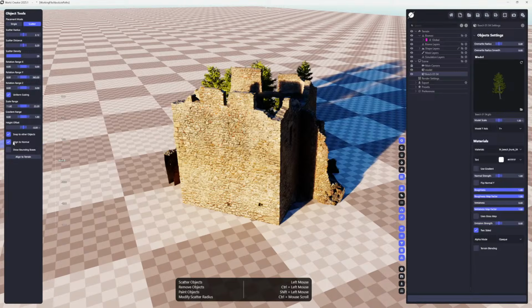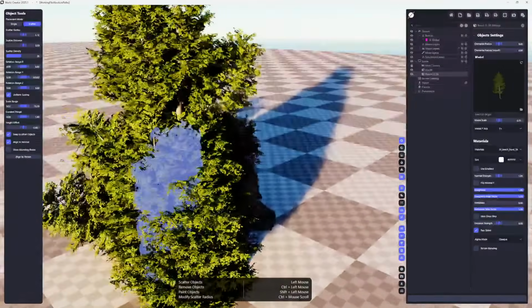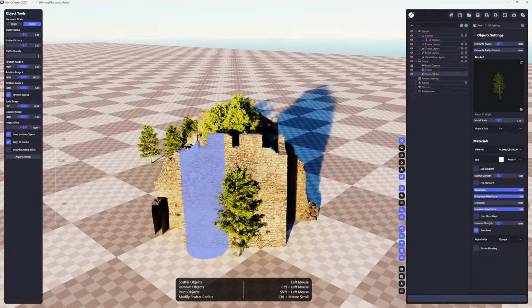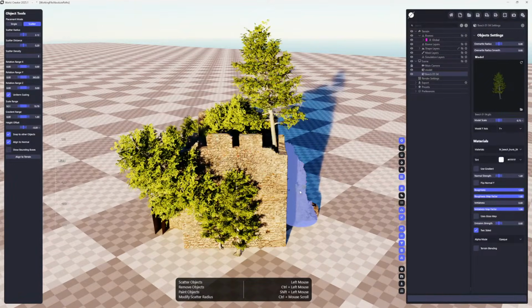Maybe it's too huge, right? Let's make the scatter density small. Okay, let's try again. Here we go. There we go.